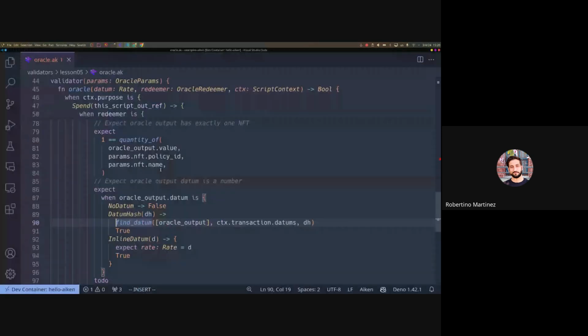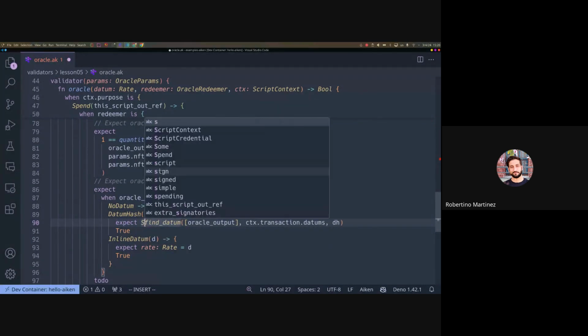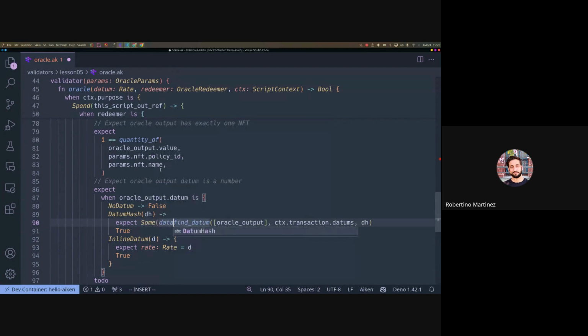So we can pattern match, same as always, or we can just expect that it is some data, and this data is the same as we had here, but provided by the body of the transaction. So we expect to find the datum. We don't expect that we could not. If we don't find the datum, we fail basically.